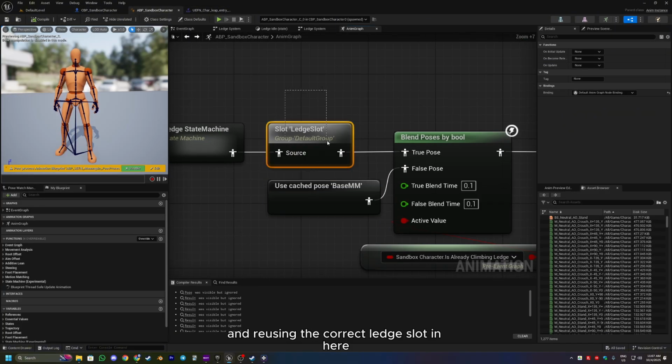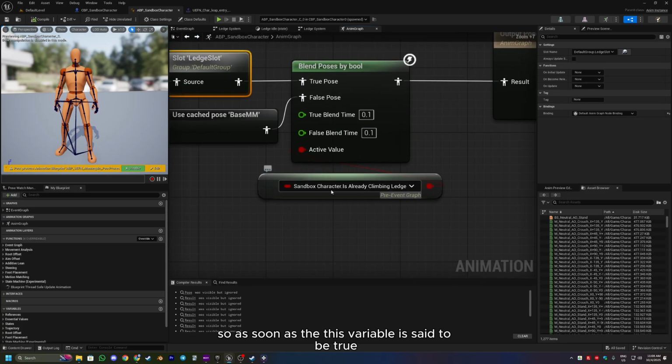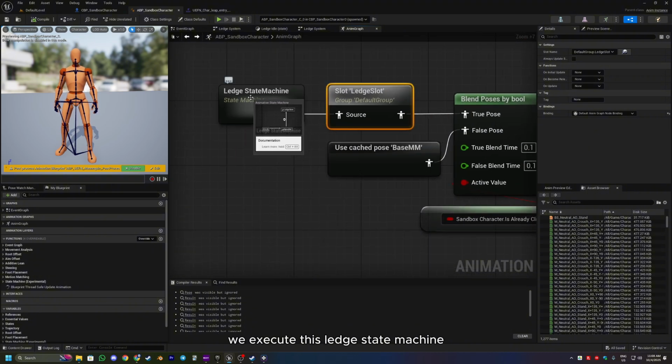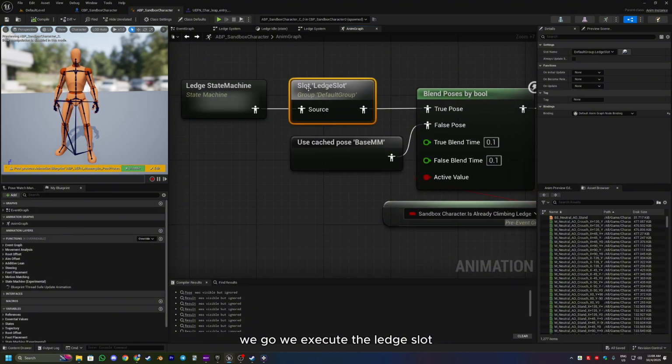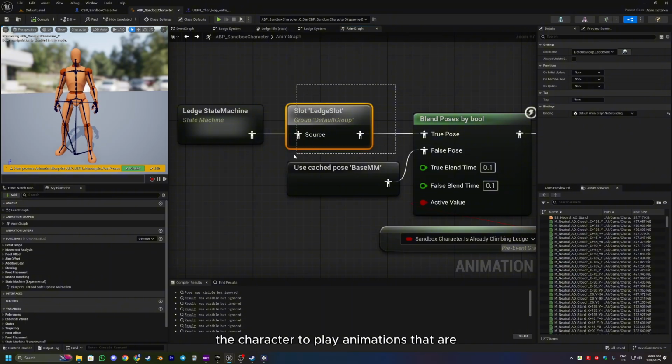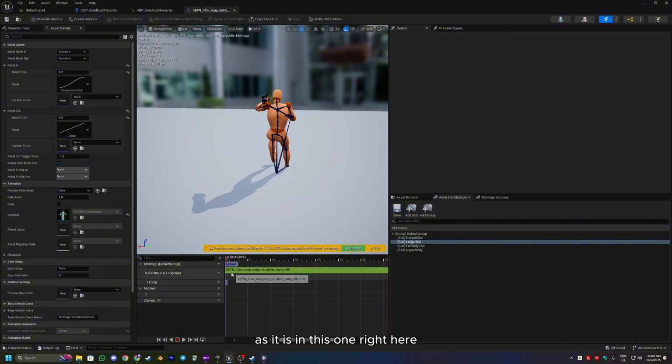As soon as this variable is set to true, we execute this ledge state machine. We execute the ledge slot. We allow the character to play animation montages that have the slot set to ledge slot, as it is in this one right here.